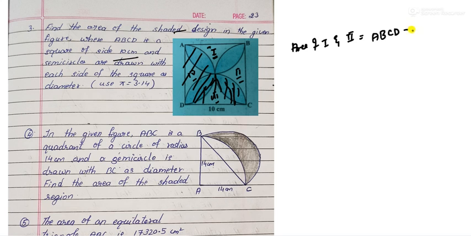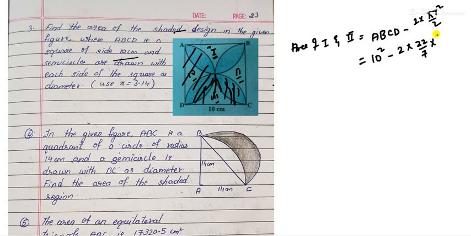Yes, I can get that. So we'll do that only. So area is 10 square for the square, and this is 2 into pi r square. So pi is 22 by 7, correct, into, okay, let me write it here, 2 into pi r square, since they are semicircles, by 2.